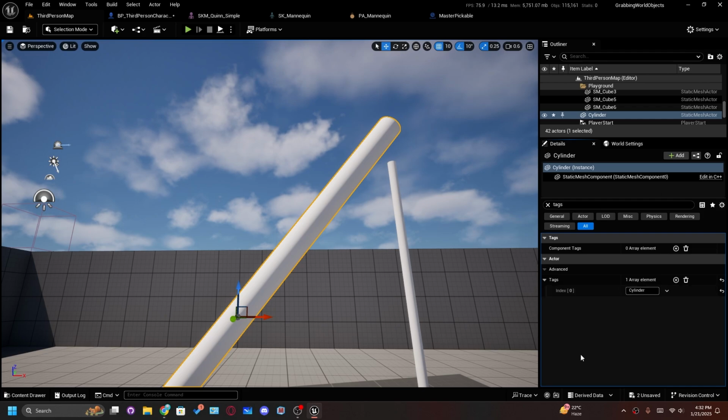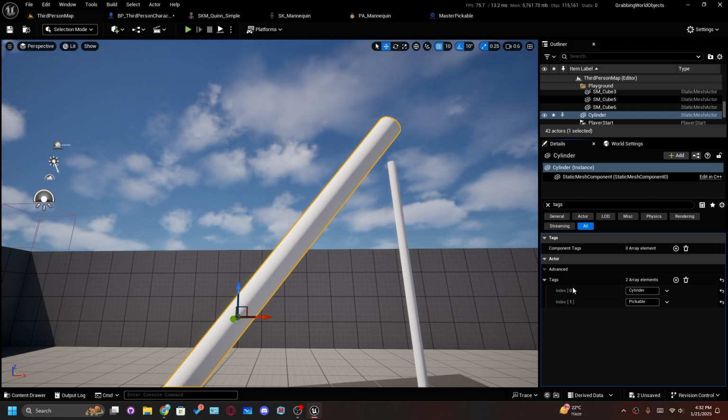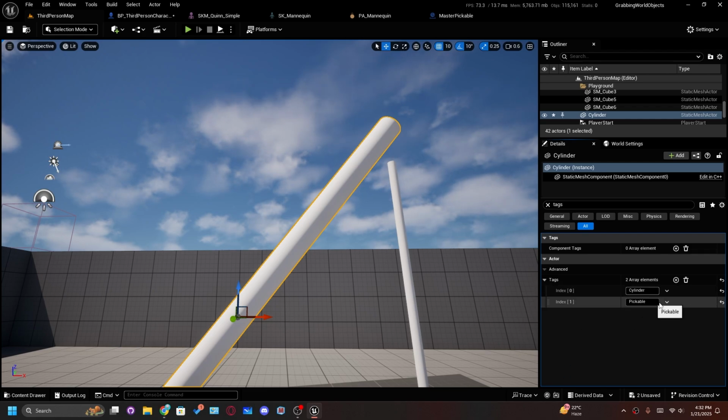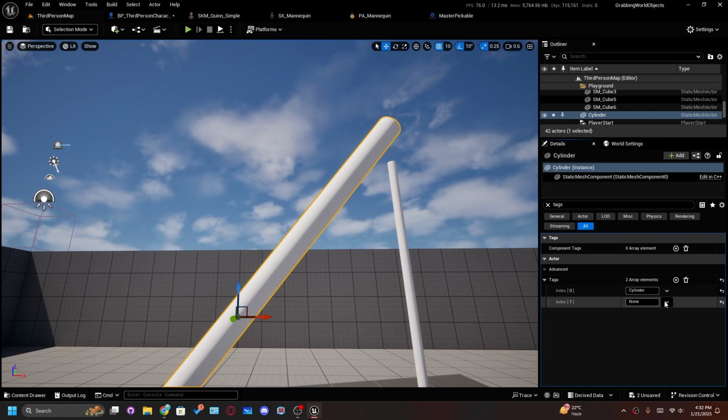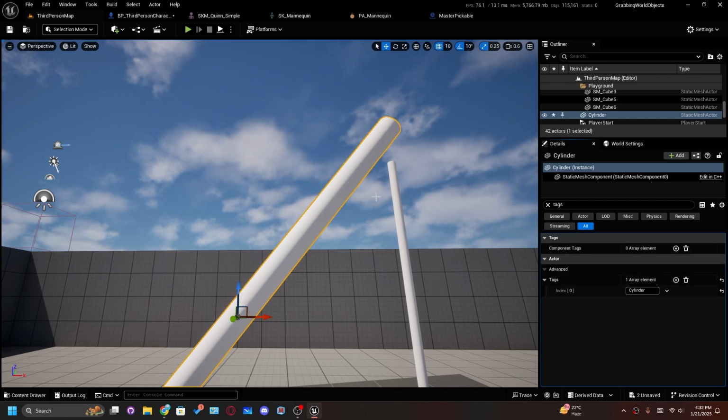As you select cylinder in your tags, you can also give it one more thing, which is grabbable. So you actually need these two tags to exist in your case. You actually don't need pickable, remove it or keep it. It's up to you how many conditions you want to put in your project. For now, we are just going to work with cylinder.